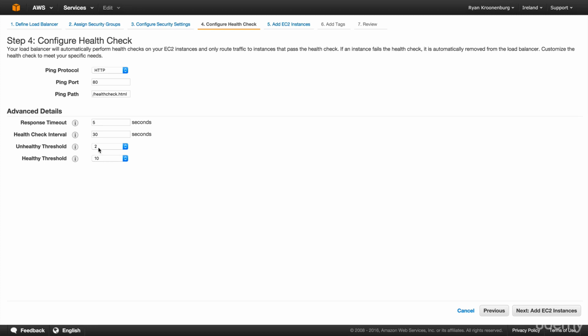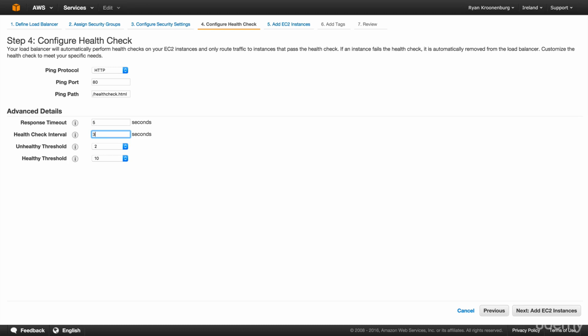Now, what you have to bear in mind from an architectural point of view is that right now the health check interval is 30 seconds. So it would take 2 times 30 seconds for your Elastic Load Balancer to register this EC2 instance as offline. It's going to do a health check every 30 seconds, and after 2 attempts it's going to say that it's offline. Now, you might want to lower that. You might not want to have a dead web server sitting around for a minute before the Elastic Load Balancer takes it out of service. It's entirely up to you and how you design your applications.